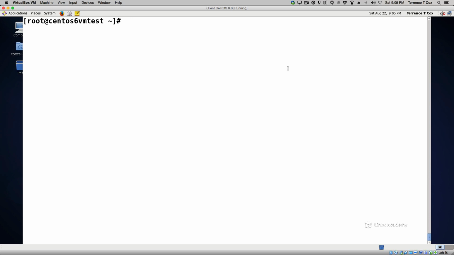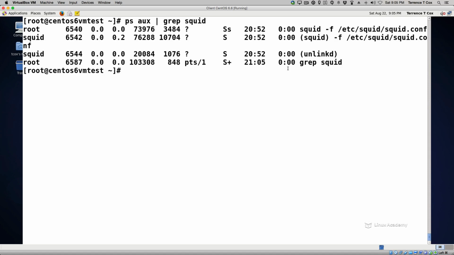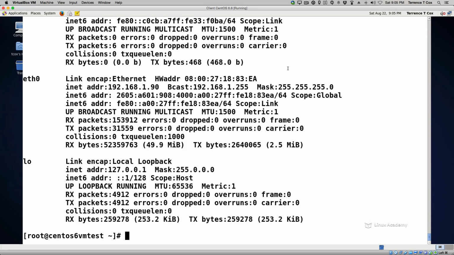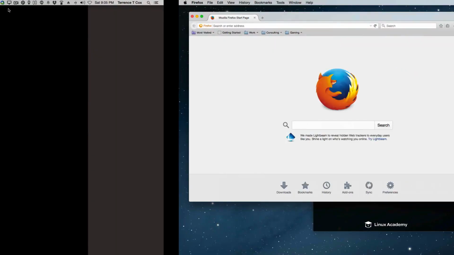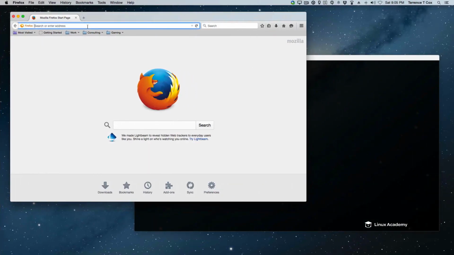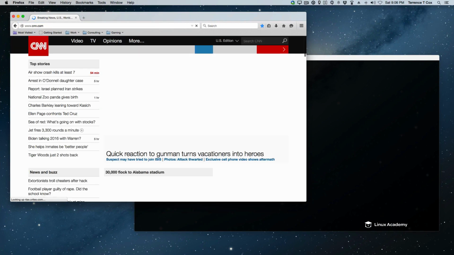So we know from our last video during the setup that we have the Squid service running on this particular server. And our IP address is 192.168.1.90. So what we're going to do is configure Firefox, which has a very easy proxy configuration in it for web browsing. And then we'll look at how it's identified from within the Squid proxy server. So if we minimize our connection here and we go to a web browser page, of course we can go to CNN.com from within our Firefox web browser.